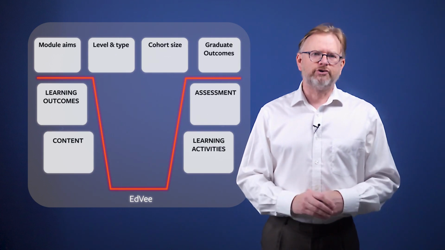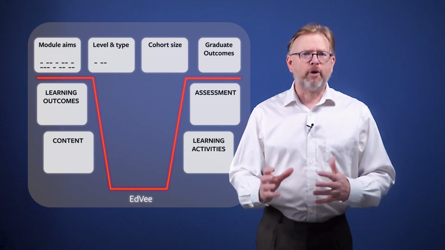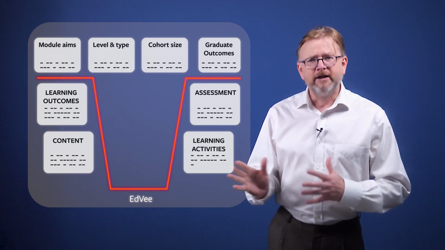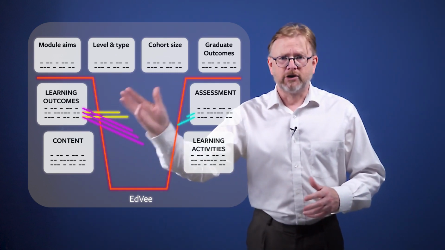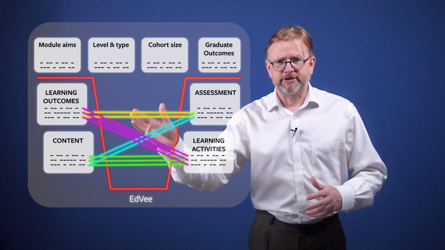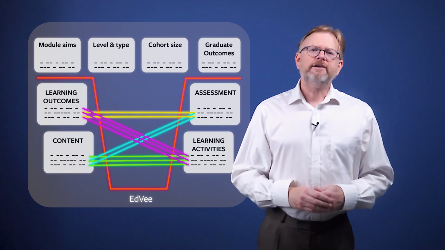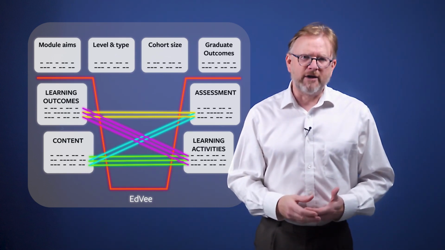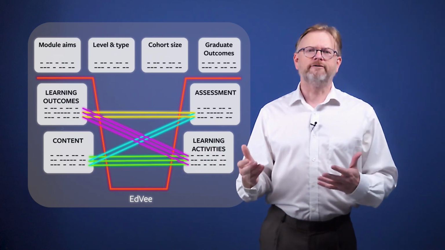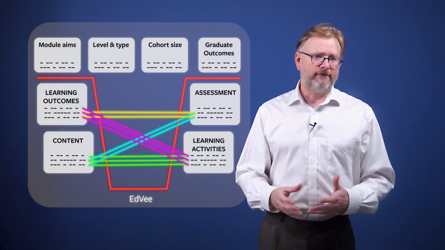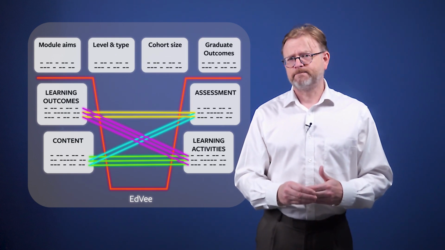There's a 4-stage iterative process to using EdVee. First, the EdVee template is populated with course information. Then the links can be added, linking between learning outcomes, content, learning activities, and assessment. At this point, the first iteration is complete. EdVee visually displays the constructive alignment, revealing the pedagogical underpinning of the course design and acting as a focal point for discussion. If the course is fully aligned, each element should connect to form a figure of 8.